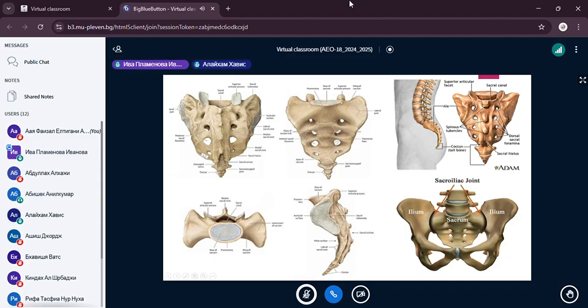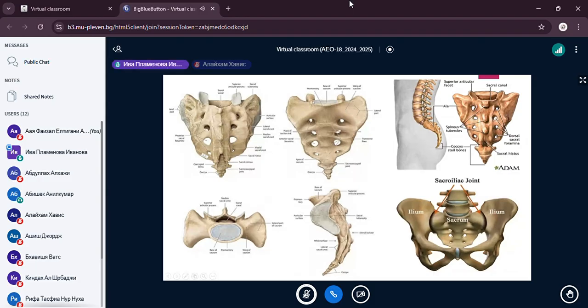Professor, is the sacral canal hollow, or is there like blood or vessels inside? No. In the sacral canal, we have the filaments from the spinal cord. So the spinal cord ends at the level of L2, but we have the cauda equina and terminal filaments here to S2. Okay, thank you. Don't worry, no problem.